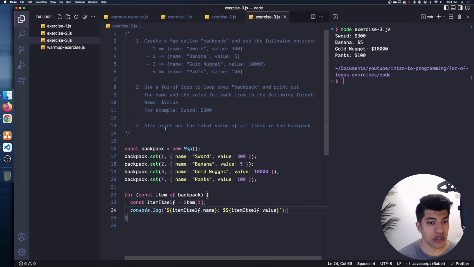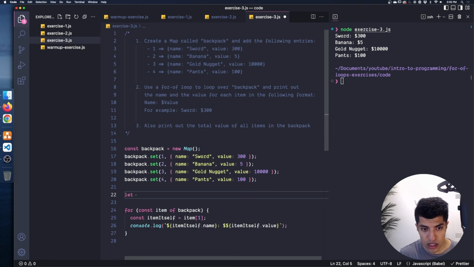The last thing we need to do is print out the total value of all of the items inside the backpack. Okay. So this is going to be tricky because we need to keep track of a running total as we're looping over. So this is not something that we can figure out one at a time. We need to have looped through every single item to find this. So that's a hint that we probably need another variable somewhere to keep track of this sum or total value of these items. So to do that, I'm going to create a variable up here.